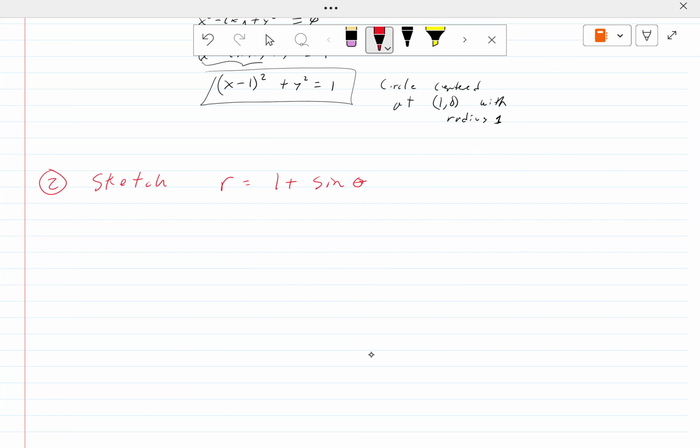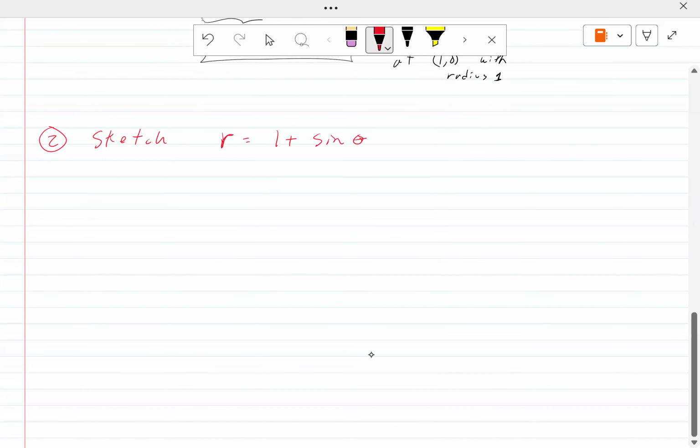The good thing is that you can do polar equations in Desmos, and so Desmos will give you an idea of what you're looking at. But I don't want to give away the punchline too early. We'll put this in Desmos when we're done trying it freehand. You'll begin to see, oh yeah, that's really what it's supposed to look like. But I do want to get enough points to get a good idea of what we're looking at here.